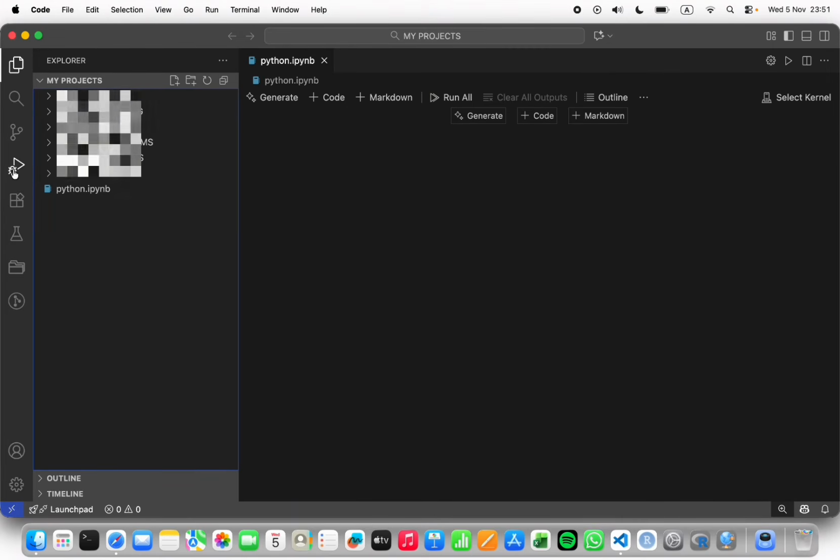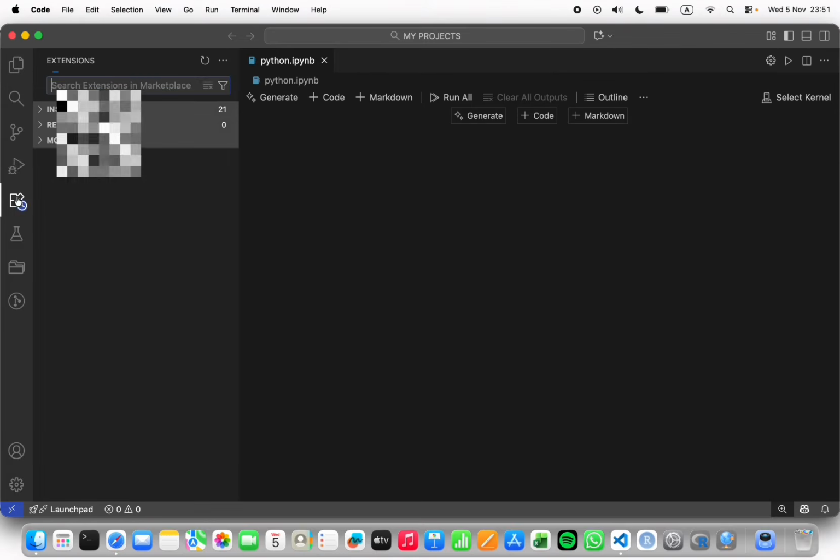So what we need to install next is Python as an extension. Just simply go to this icon. You will see this. It's called extensions. Maybe the icon may differ depending on the version of VS Code that you're using, but generally this is the latest icon of the extensions section. Just go to this extensions section. You will have a search line and just type Python there.